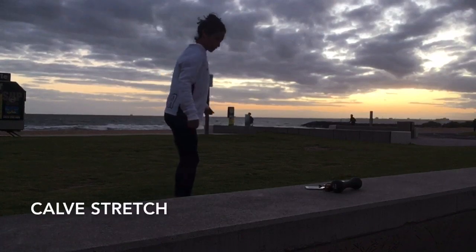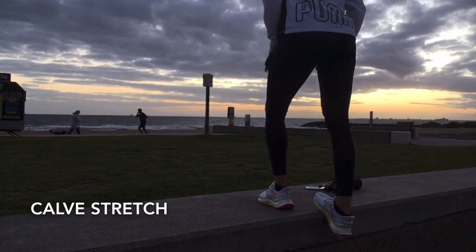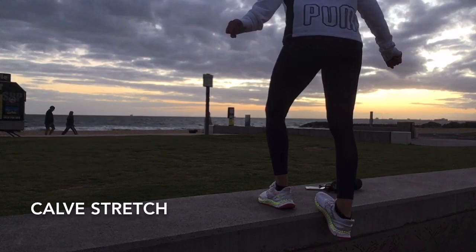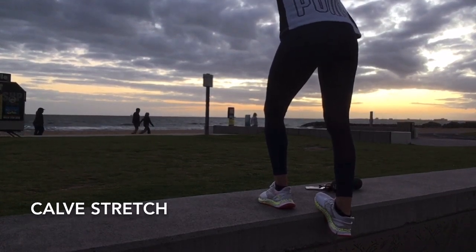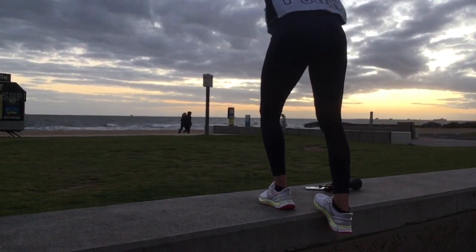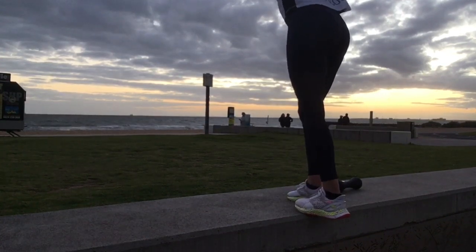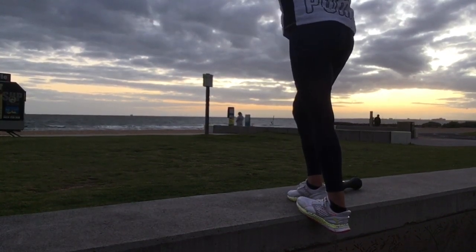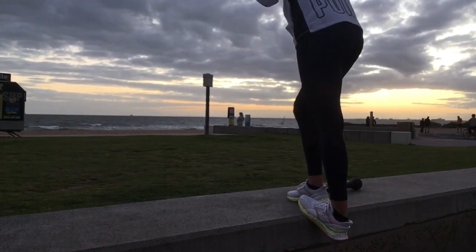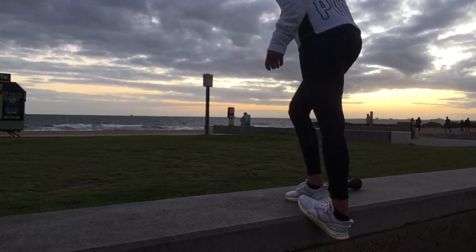And we'll just do a couple more stretches here. I'm going to show you the calf stretch off a step. Otherwise, you can do this placing your foot up against the wall, one foot up against the wall and really pressing down through the heel to stretch out the calf. But I find off the step you can really get quite deep into the calf. And again, make sure that you're repeating these stretches, if not straight away, then later on in the day or after you've had a shower and the muscles are all warm and relaxed. Deep breaths.